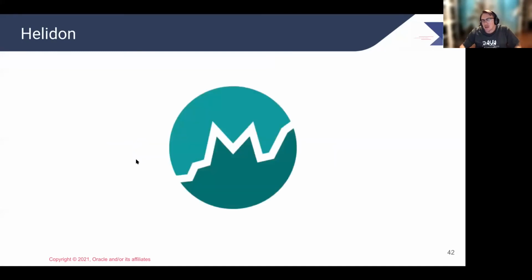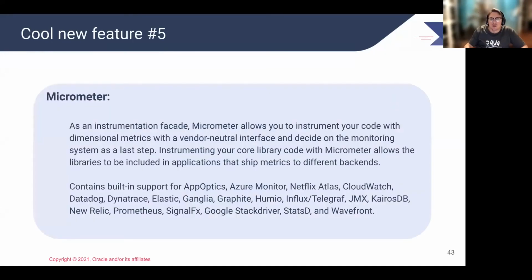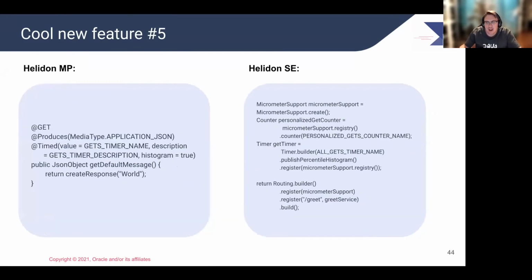The next cool feature is Micrometer support. Tim Quinn, our great team member, was really playing with this, and I created this wonderful instrumentation for it. It is currently supported by everybody. What is cool is that you just add one dependency, and you are able to get your metrics. In MP it's very easy because you use standard annotations, like for example Timed or Counted. This is just an example.